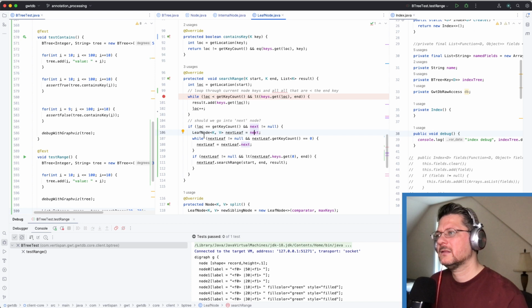We grab the next leaf, and while the next leaf is not null, and next leaf key count is 0. What? Why would we have no keys on the next leaf node?